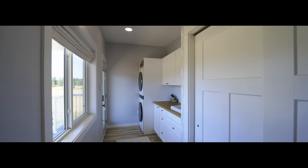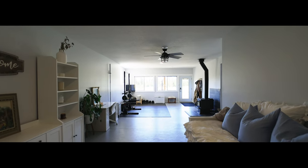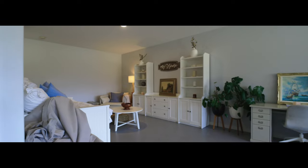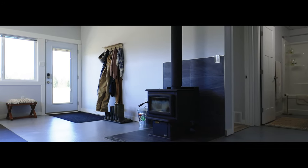Additionally, an updated laundry room with brand new stackable LG smart washer dryer, folding table, cabinets, and sink. The walkout basement has an extra bedroom, a full bathroom, a massive mechanical room for additional storage, and a large recreation room with a cozy wood-burning stove to keep the whole house warm.